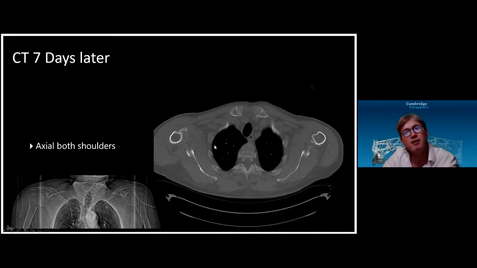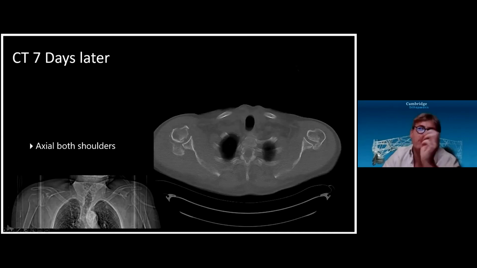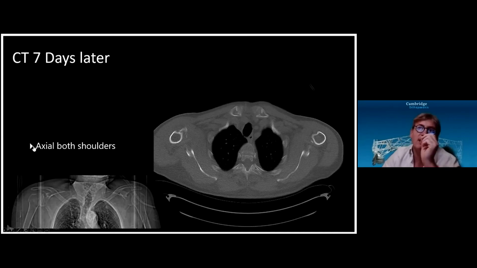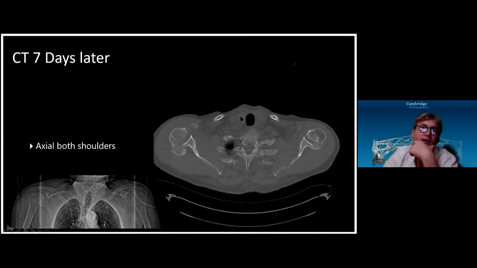I'm not going to define it as a part yet because Neer told us a part was 1 centimeter and more than 50%. And you see how the shoulder on the opposite side is slightly different. Here it's not really about breaking that head fragment off the shaft, but what he's done here is the ping pong ball crushed all of that subchondral bone, and it's more than 50%. And so here I'm thinking about the head defect problem on that other side.